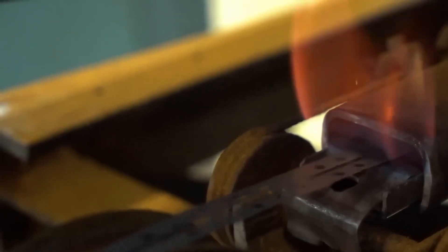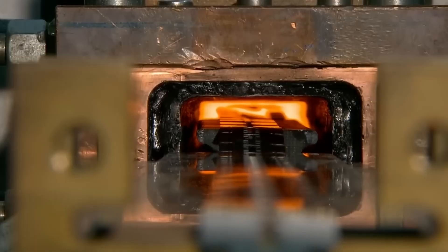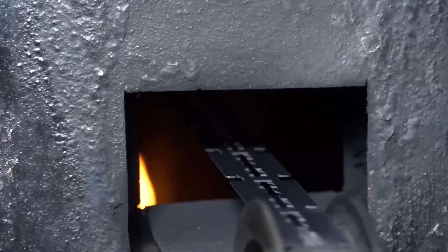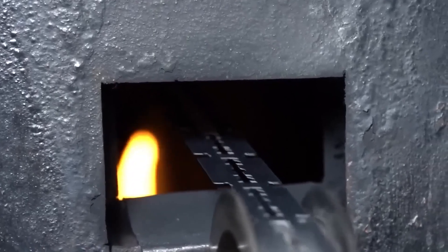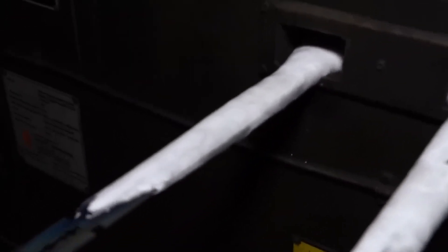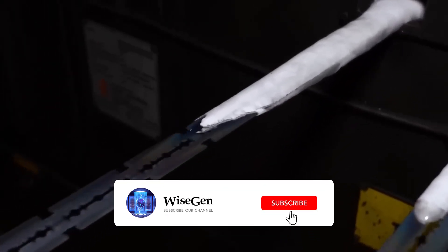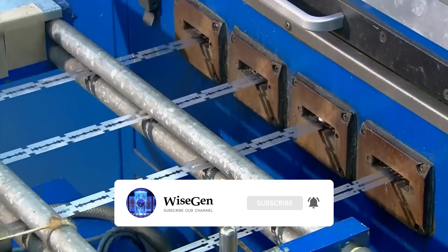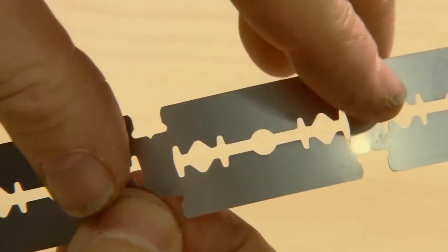The first step of the heat treatment is heating the preforms to a temperature of 1,100 degrees Celsius for 30 seconds. The second step is tempering — the preforms are introduced into cold water for a short time. Then the blades pass through a cooling chamber at 50 degrees below zero for 20 seconds to reorder their molecular structure and thus harden the steel, although this also makes the material brittle. Therefore, the fourth step is heating the preforms again for 20 seconds.